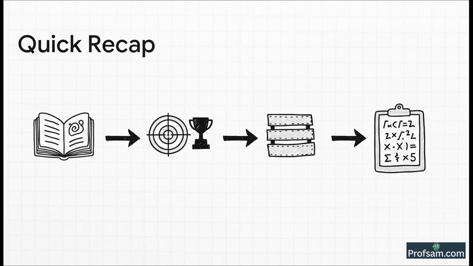So let's do a super quick recap of what we just did. We started with a story problem, we figured out our main goal, and that became our objective function. We then found all our limits, and those became our constraints. And just by doing that, we took a story and turned it into a clean, clear math problem. This whole process of setting up the problem is the absolute first and most important step in linear programming. You've done the hardest part. Well done.